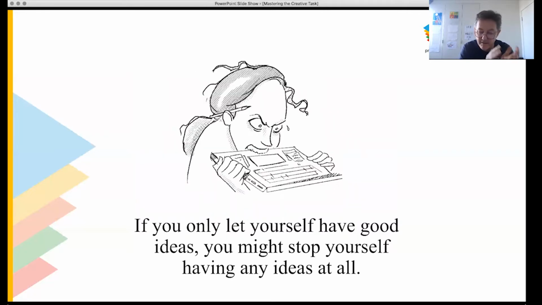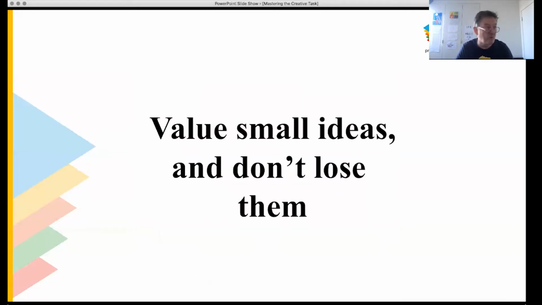Because we're waiting to think a story. Our brain has plenty of ideas, but too often we ignore ideas that we're having because they haven't arrived as fully fledged stories ready to write. It's very unusual for the human brain to think and complete new stories, and as writers, we have to work with how our brains work. So value small ideas and don't lose them.